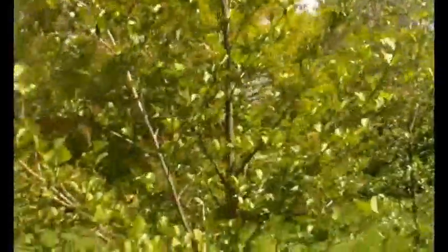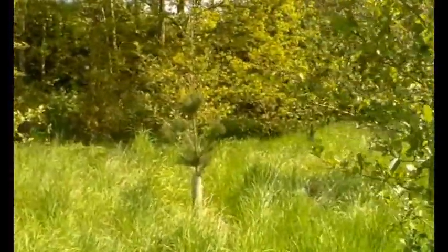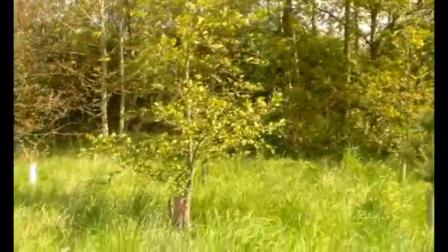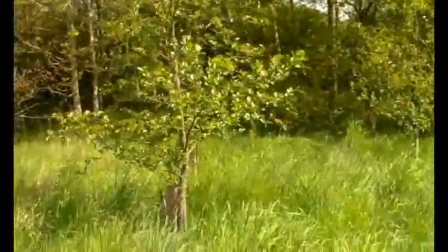Yeah, and that's an alder that we planted a few years ago, and there's a Scots pine. You know, the new shoots are 5 inches long, which is great. There's a tube there that was unsuccessful from a previous plant. Oh no, there's something happening in there. Yeah, I don't know whether you can see, I can't really see in this viewfinder in this strong sun, but that looks like it's happening.